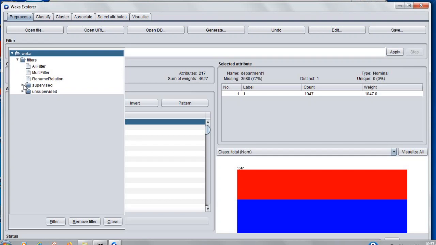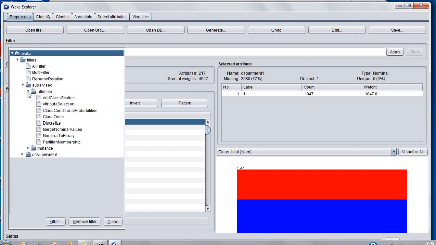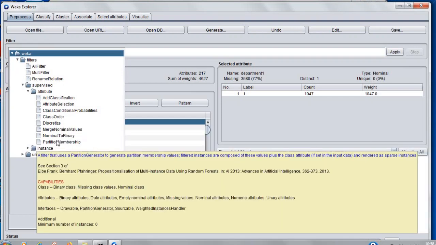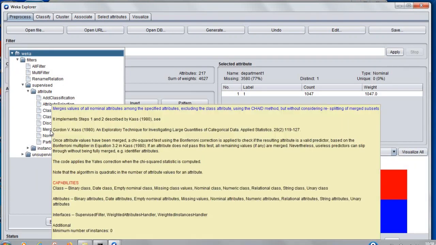As I told you, in order to use Weka, you must have the theoretical or background knowledge to use any of the methods available here. Let's say merge nominal values, discretization, or nominal to binary. Each of them has a method associated with the help.